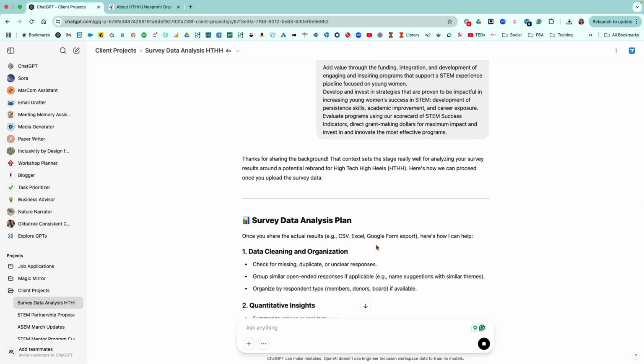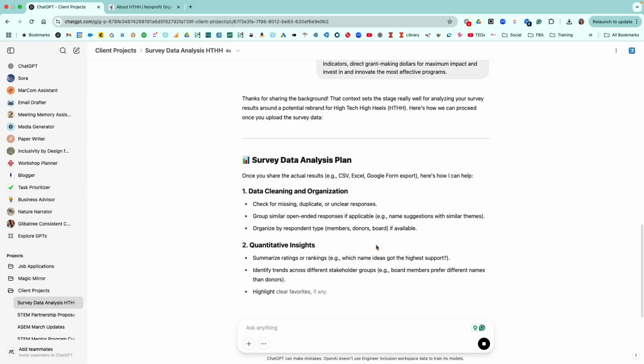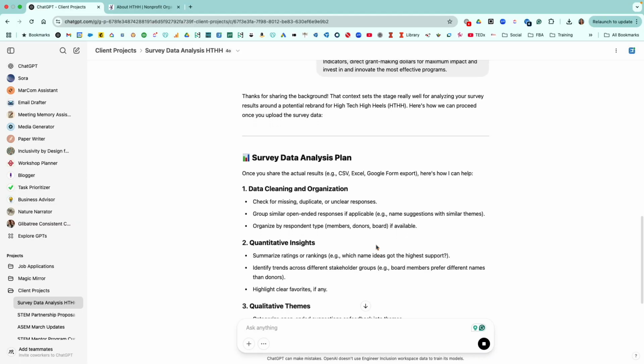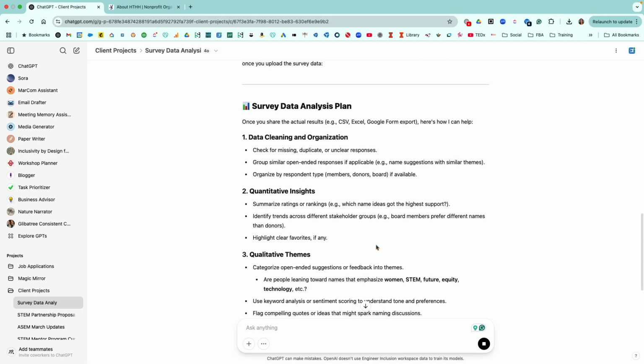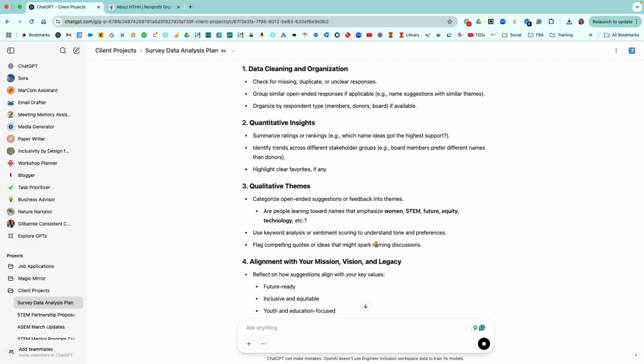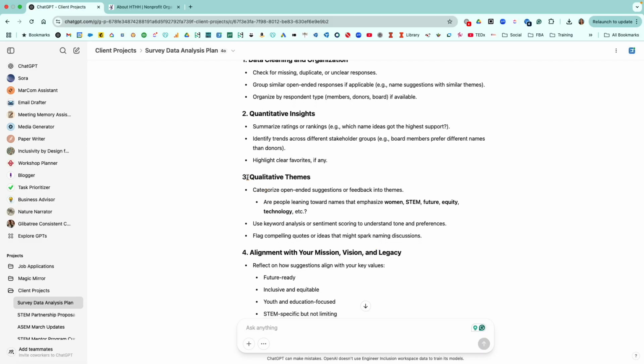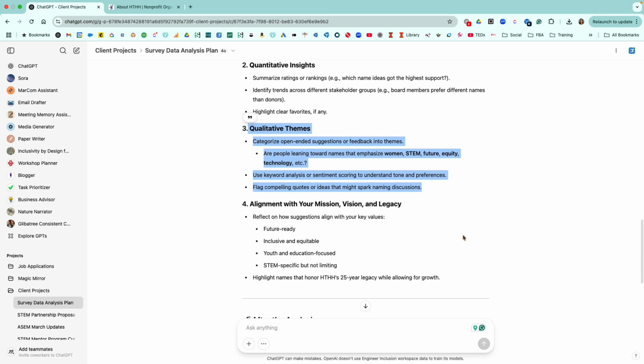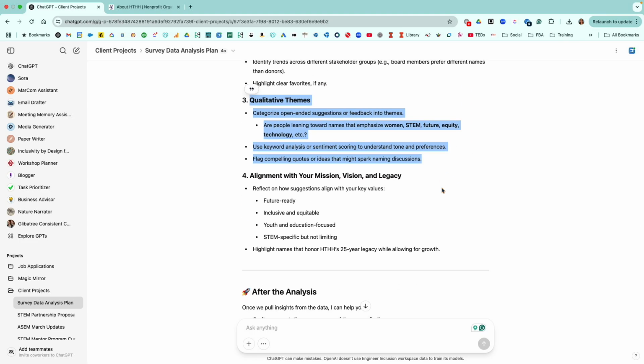And I'm going to let it know I'm going to ask for your help. Okay, so it's offering some information here. Let's see what it has to say. So I'm going to do mostly qualitative themes here because as a PhD researcher, certainly I am trained to do qualitative research and analysis without software, but now we have ChatGPT, and this is for a volunteer project. So we are 100% going to use this for qualitative themes.